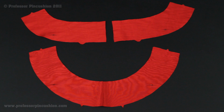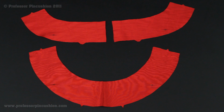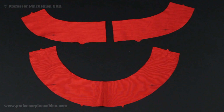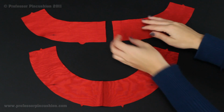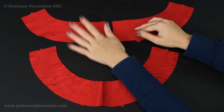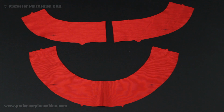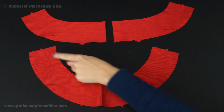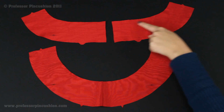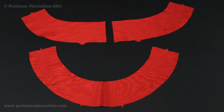Number 28, stay stitch front and back neck edges of neckband facing sections 1/2 from cut edge in direction of arrows. So now you're going to take your other pieces of your neckband, and these are the pieces we have extra with no interfacing on the back. What you're going to do is stay stitch. Remember, that's your largest stitch on your machine where you back stitch on both ends. This inner curve area here of the neckband and here and here. So I'm going to go ahead and do that, and then we're going to finish up number 28.